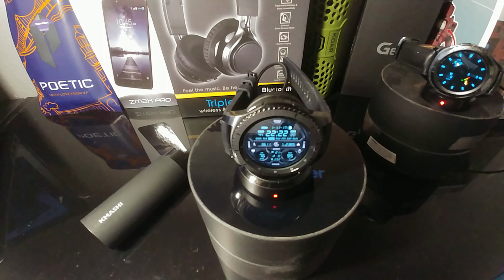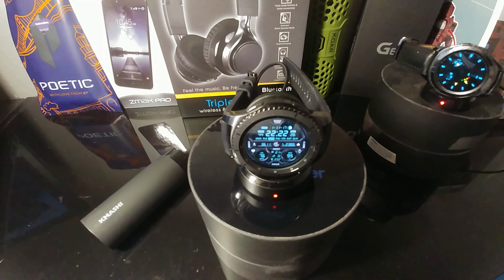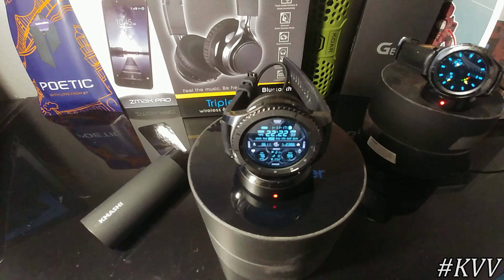This time we're featuring the DIGI 2000 Dark Euro. Now, this watch face design is presented to us by Kenneth Van Vliet. So shout out to Kenneth for making such great watch faces. And let's go ahead and get into it.